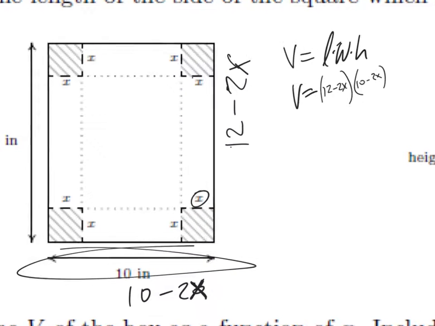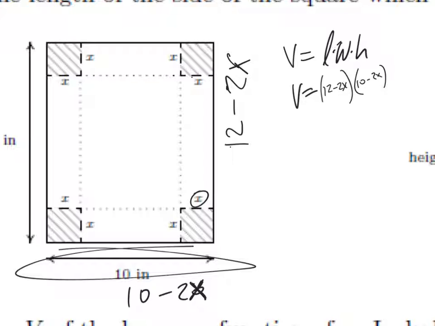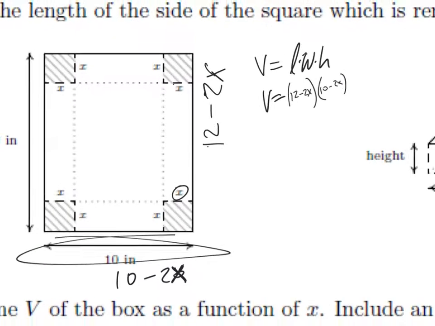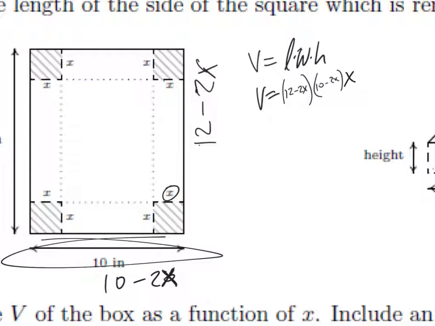A lot of kids have trouble seeing this. Once it's folded up, how high will the box go? x. Very good. So, guess why we're talking about this in the polynomials unit, because when you multiply that all out, you get a polynomial, and it's to the third. Instead of in the past, you typically would have things that are a quadratic and therefore squared. I want to remind you what they kind of look like.